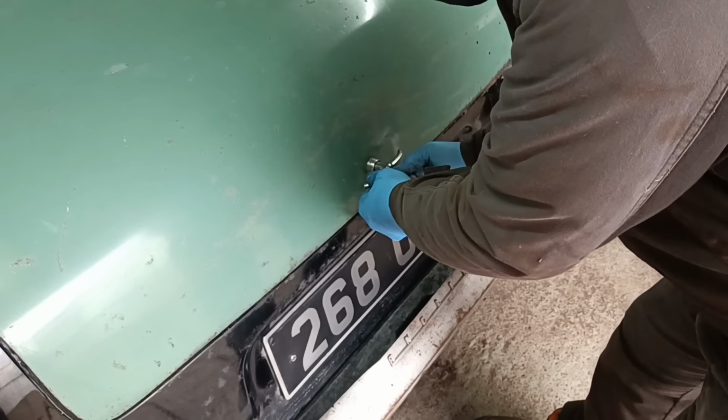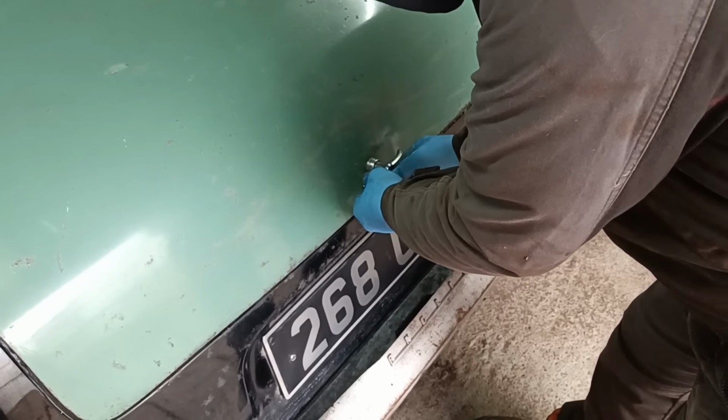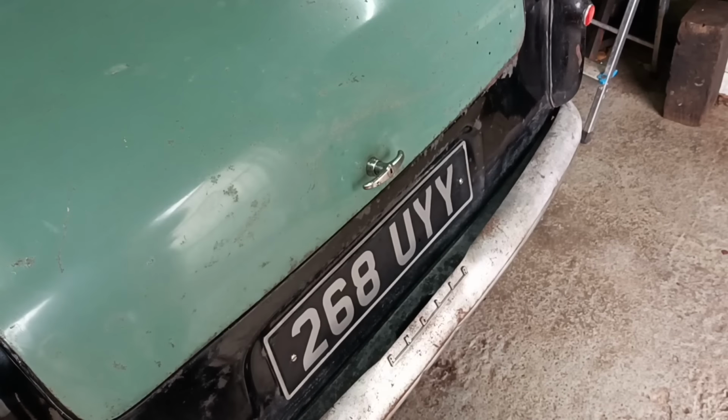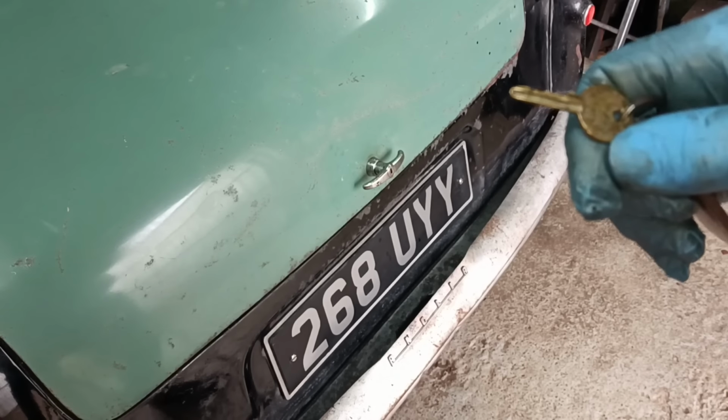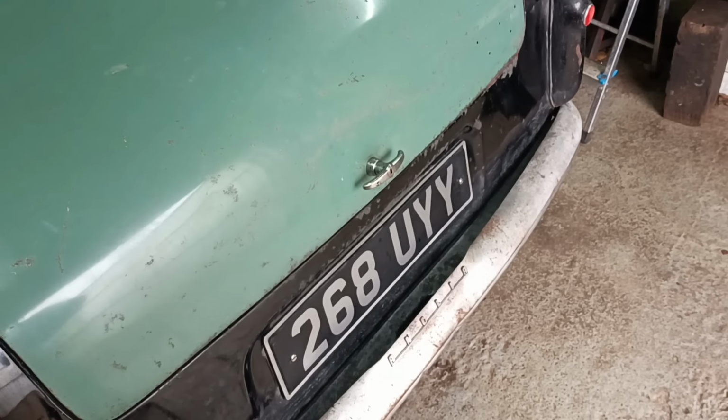Give it a bit of a wobble. Hang on. I might order a key. I might see if I can order a FA, whatever that number was. It's on the camera. I'll be able to look at it. So there we go.